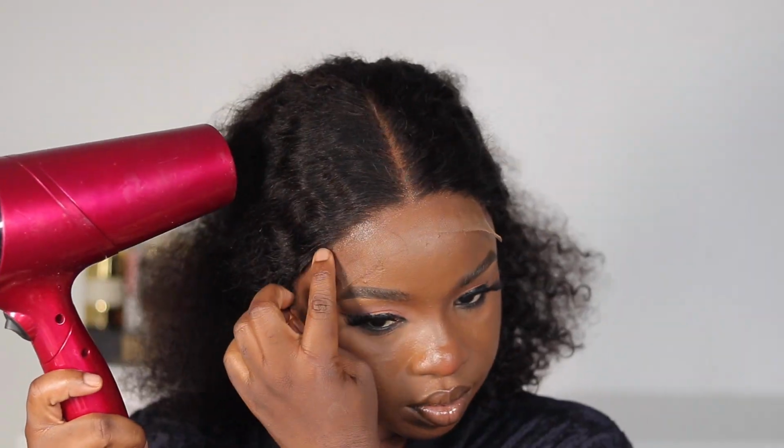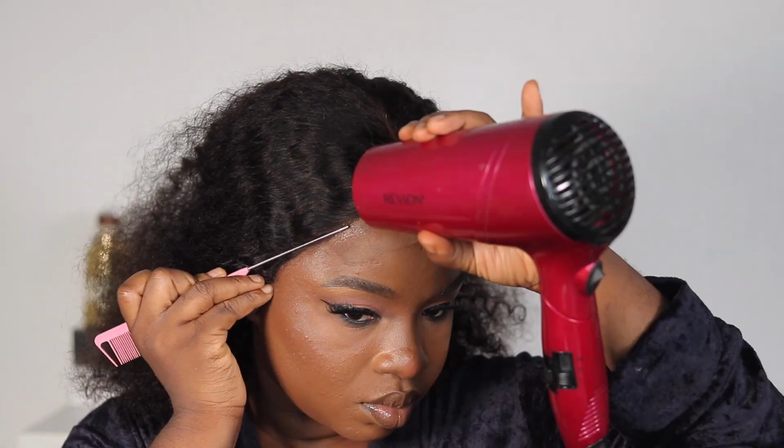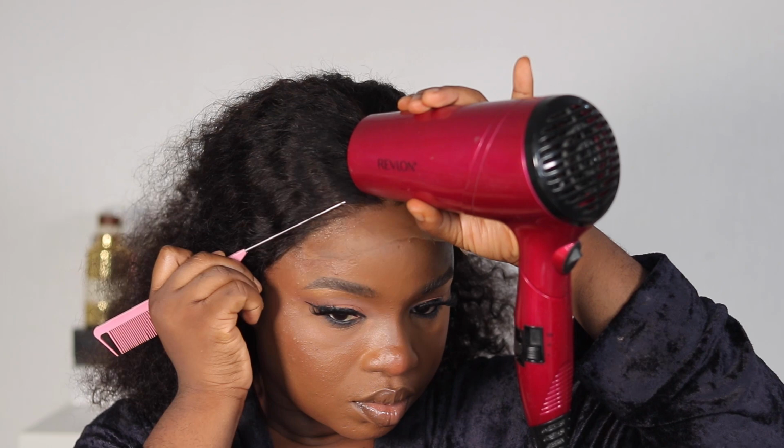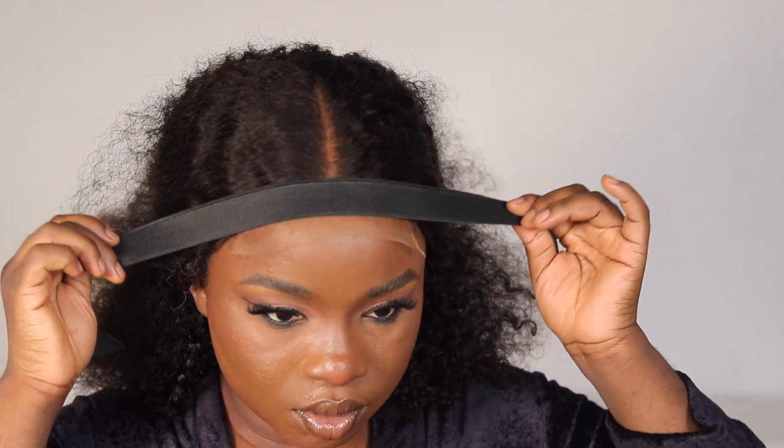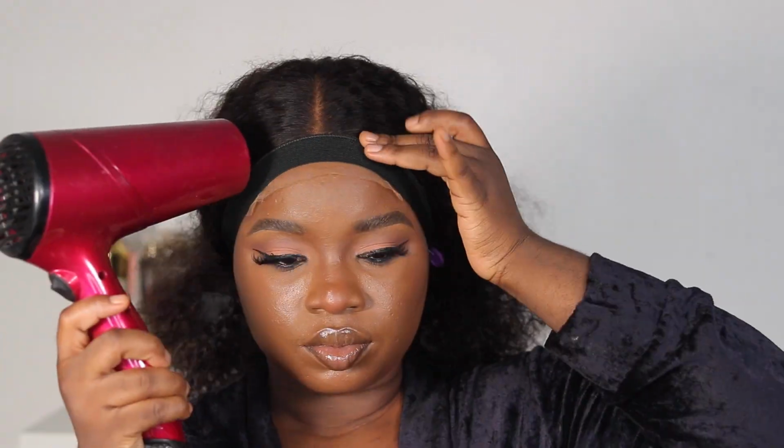So I'm going to go ahead with my take home and just kind of melt that lace more onto the spray, or onto the adhesive we've placed down. Then I'm going to go in with an elastic band and tie that up to kind of just make sure the lace is sitting perfectly and laying very perfectly well. You can go ahead to still blow dry this, or it's not really necessary, but I just really wanted it to be dried. All right, so I'm just taking it off and this is what it's giving already.